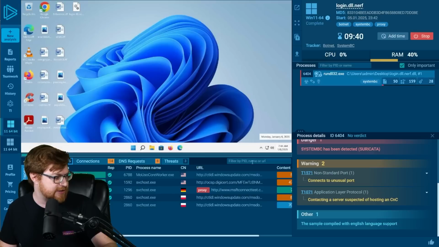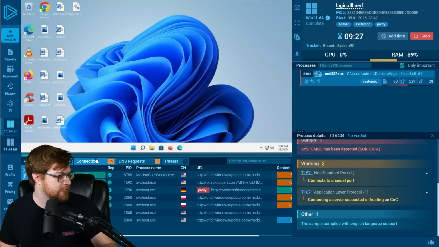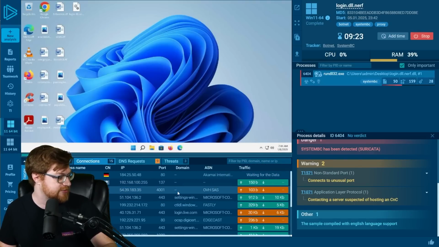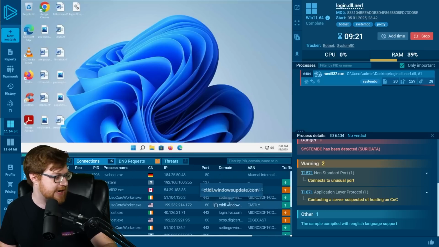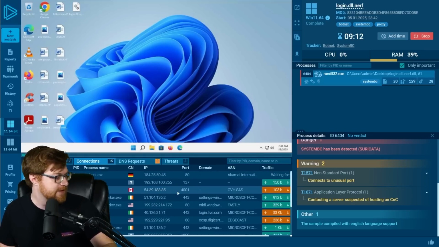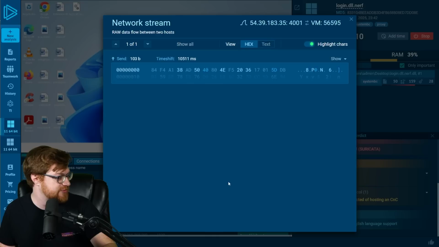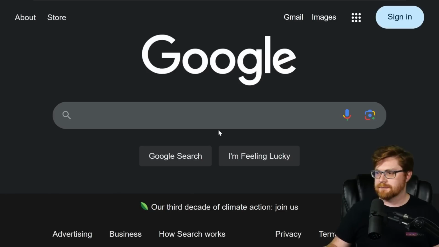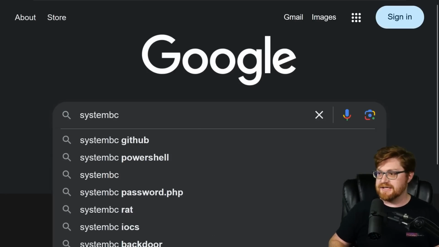Okay, looks like we're getting a little bit more info though. Oh, it should be over in the connections tab, whenever we can see the communication to that server. Does it ever get anything back? Is that server still online? That's the only one, but it does send likely encrypted data. So not stuff we could readily get without a little bit more digging. But it does look like SystemBC, right?